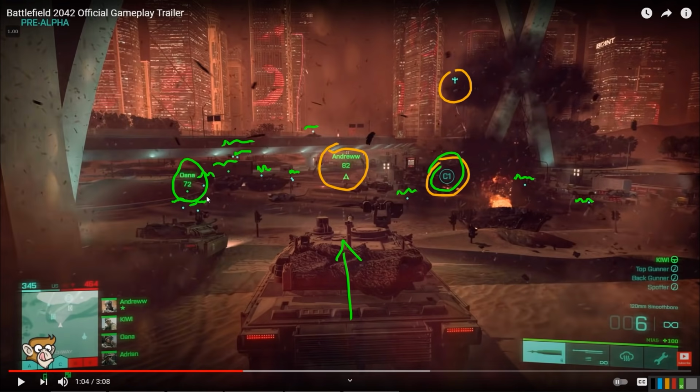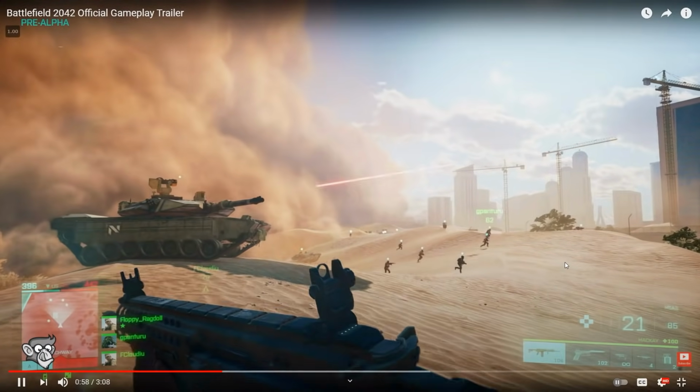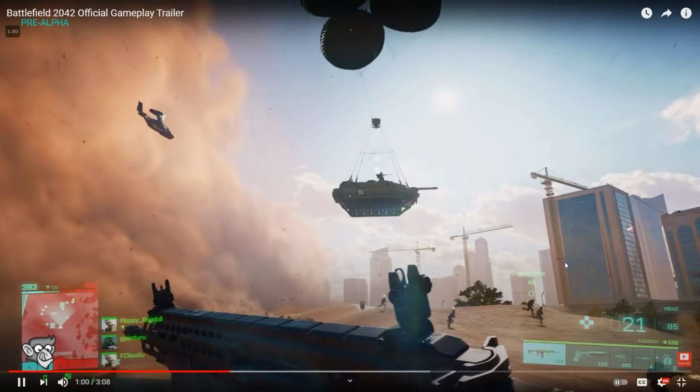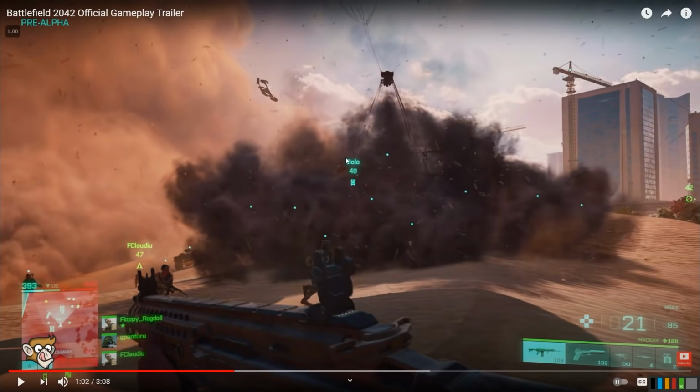So what they did is limit the ones who show names to only the squad mates. So those do show their name as well as their current health. But then they also showed the names of other players as long as the player is looking directly at it. So on this shot right here, as the tank drops down, the player looks. As you can see, this one is not a squad mate, but since it's right in front of the player's reticle, it shows the name. So again, this is really just a simple box cast around the player's mouse position. And if it collides with other players, then you expand in order to show the name, the icon, and so on.